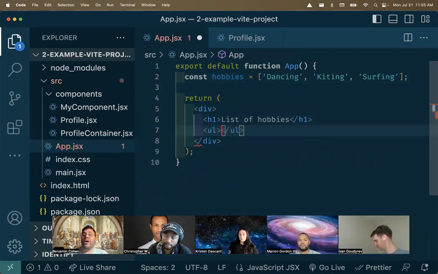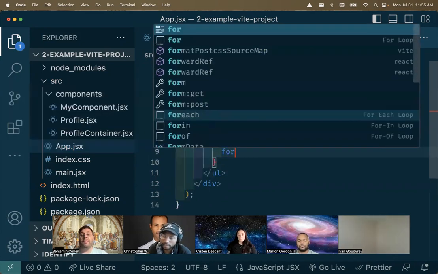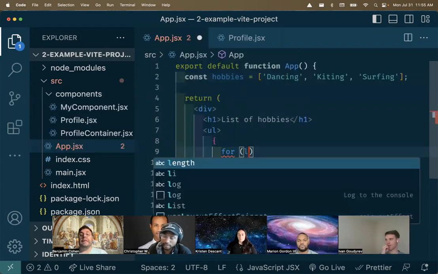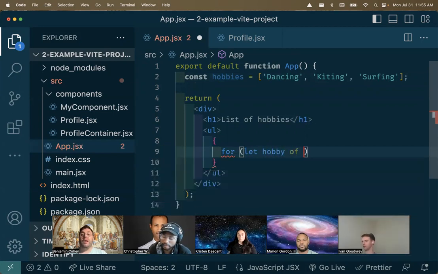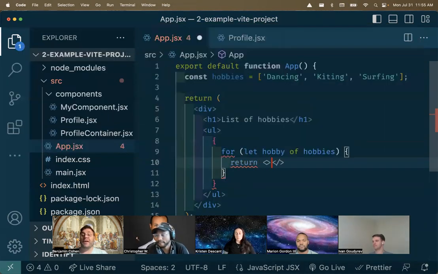First I'll have an unordered list, and then you might be tempted to say, let hobby of hobbies, return some JSX, return some LI, and each LI would have a hobby in it.